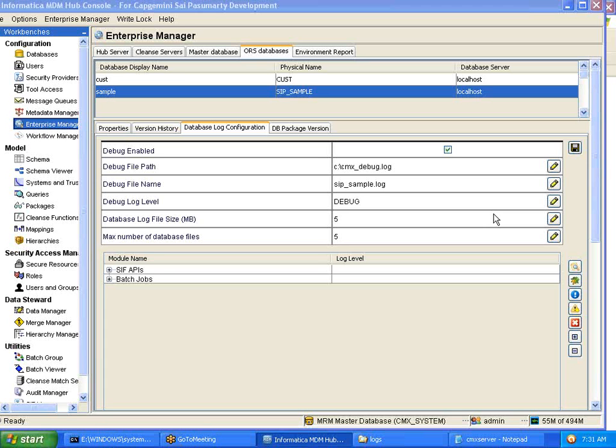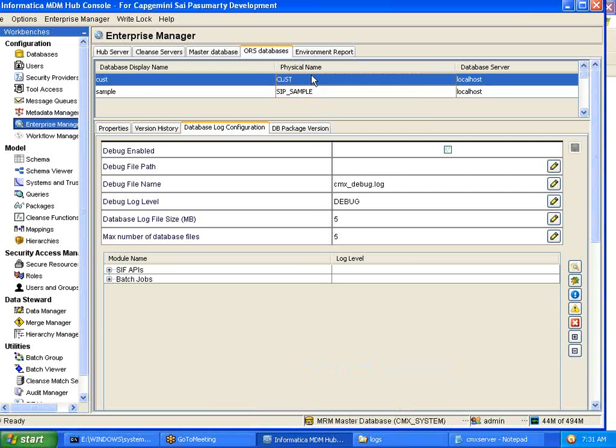Okay, so from this you can see detailed logging messages for this ORS. So here, SIP sample.log. This file name is different from what we have given in this particular ORS, right?